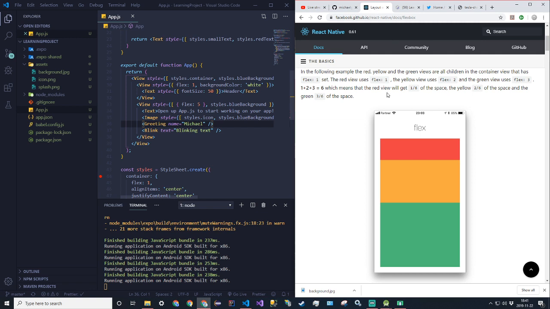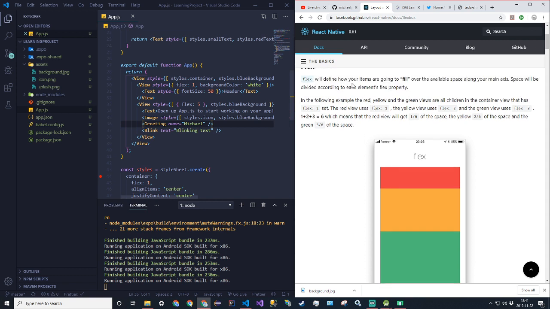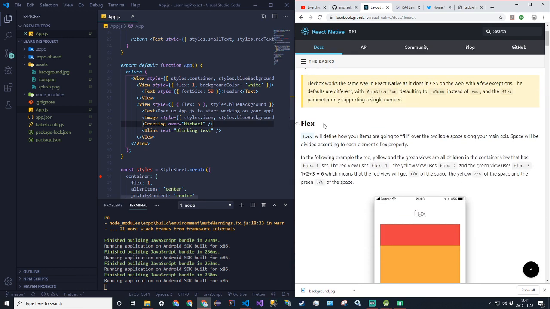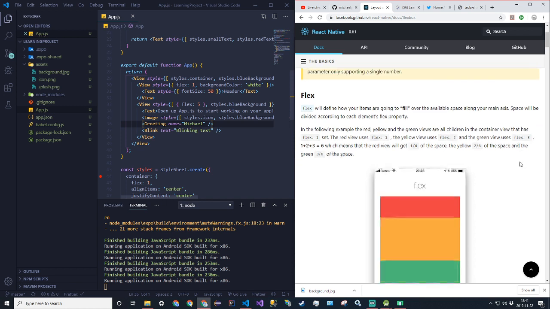Alright, back to learning. Yeah, we're still doing that. Alright, flexbox time. So yeah, just the math involved is it takes a sum of all of the values that you put in here. So 1 plus 2 plus 3 is 6. And then it just takes that value and divides it by the total. So if it's 1, 2, and 3, then the red gets 1 over 6, yellow gets 2 over 6 or 1/3, and 3 gets 1/2.